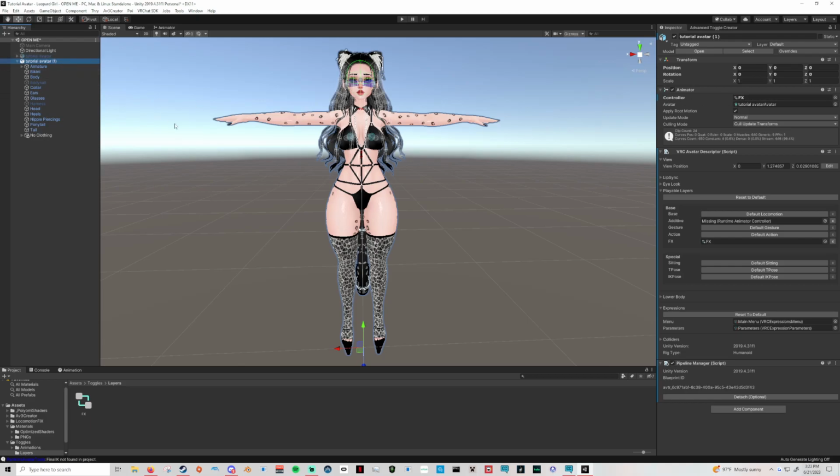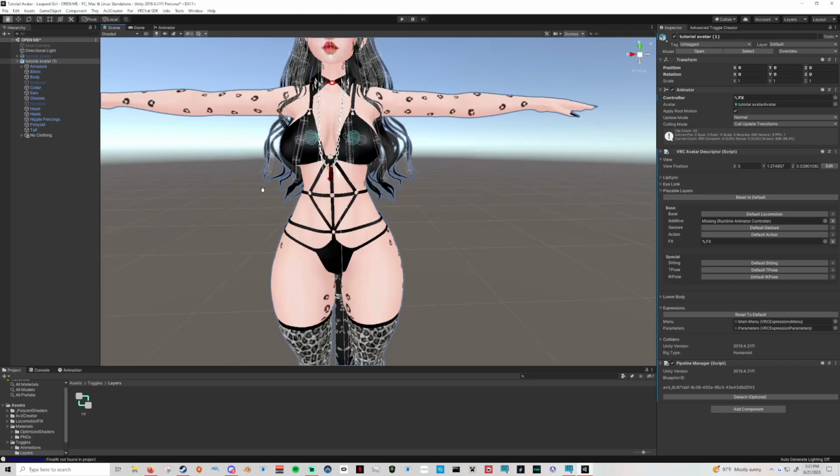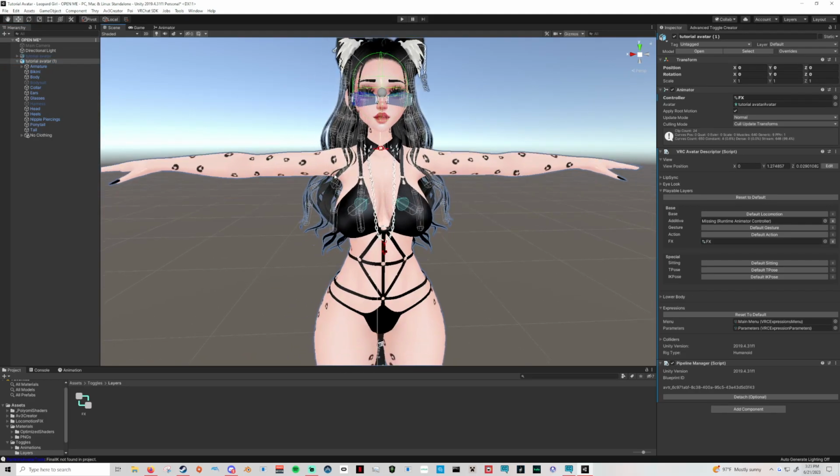If you are working on your avatar and you're like, oh, she's stuck in a bicycle pose, or she's stuck doing this loop of this animation that I made for a dissolve toggle or something, that's probably the first spot you'd want to check, is make sure that on your avatar you're planning on using and uploading that the controller says none.